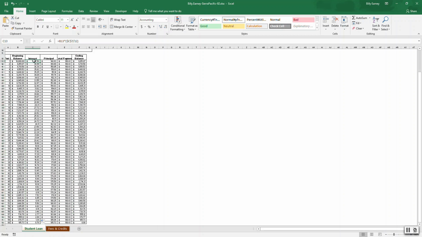So notice that the formula here for C13 really should be an absolute reference, which means that this value never changes. So if we click here, notice that on the next row, it also says C7. This also says C7, but notice that the value here in the front is the value up here.